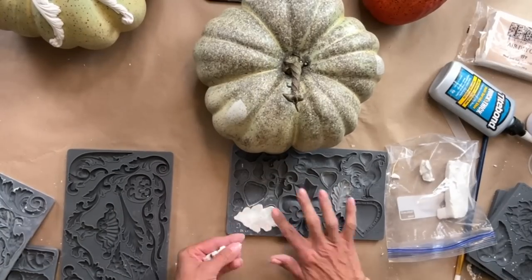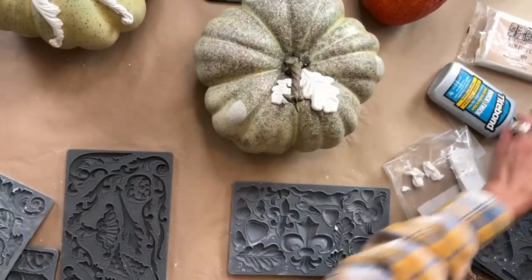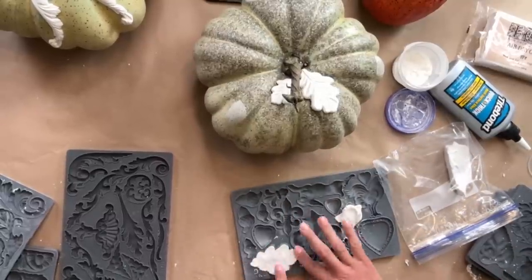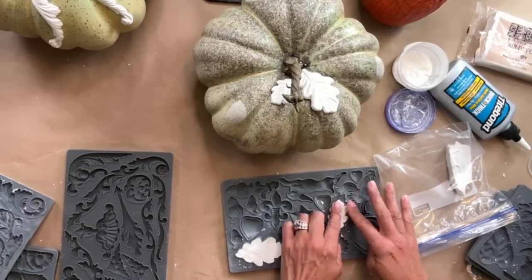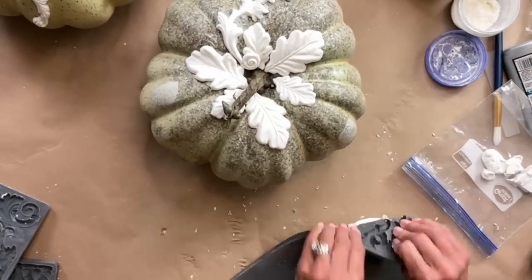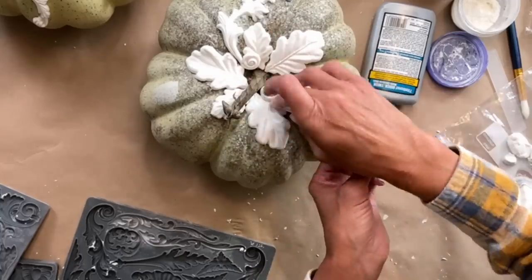For the second pumpkin, I am using the molds called Fleur-de-Lis, and I'm using the leaves out of that one. And then I'm also using the new mold called Dainty Flourishes. It had the cutest little molds in there, and it just reminded me of how a pumpkin has those little curly cues. So I decided to use that. Initially, I laid out all of the leaves, and then from there is when I started adding the dainty flourishes. And I love how this one came together and looks completely different than the first one.